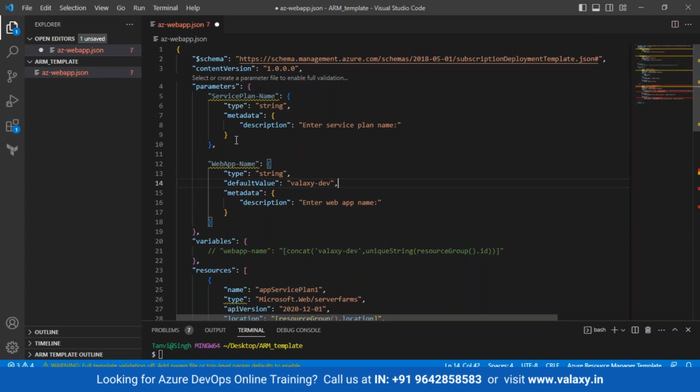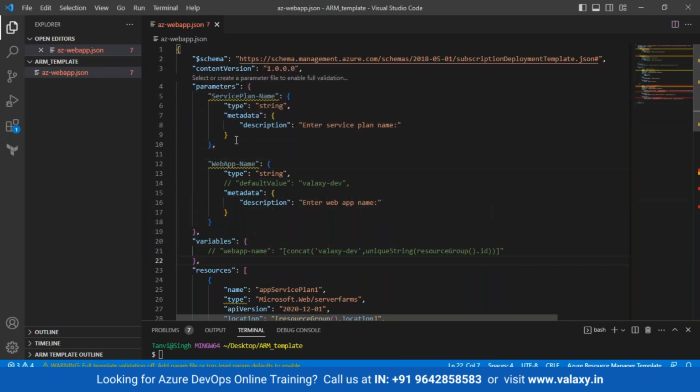If nothing is provided, then use this value. For now, I just remove the default value, this is not required. So what did we do? We created two parameters, service plan and web app name.